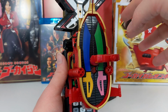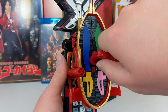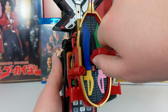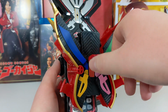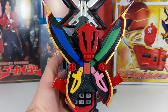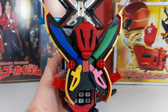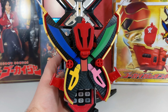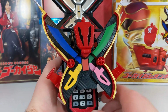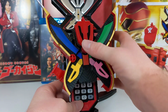But since it's not going to be able to do a secondary turn, if you turn the key again like I just accidentally did, you have to turn the little key dial thing on the actual toy itself to get the Gokai Red wearing everybody's armor sounds, and also to open the toy up. Hell yeah. So, 10 Gokaiger, congratulations. So that is all sounds that were coming from the Galleon key itself.